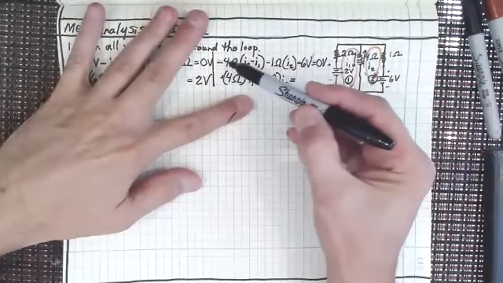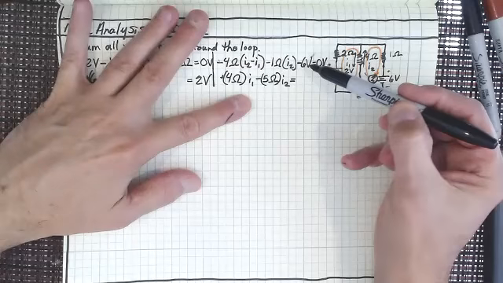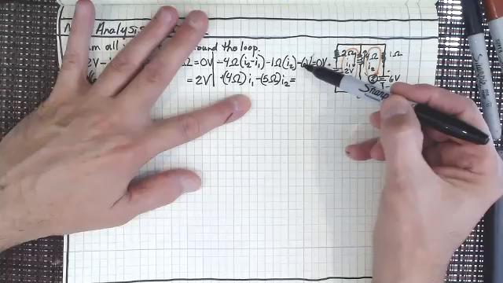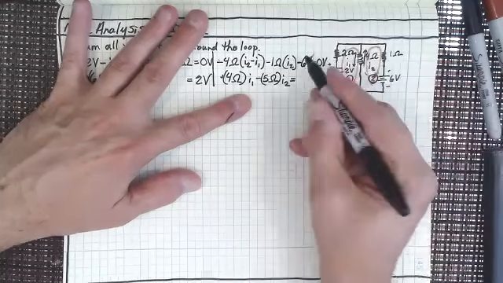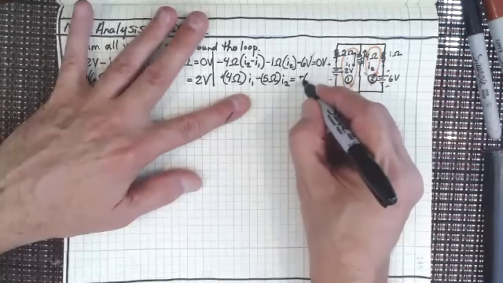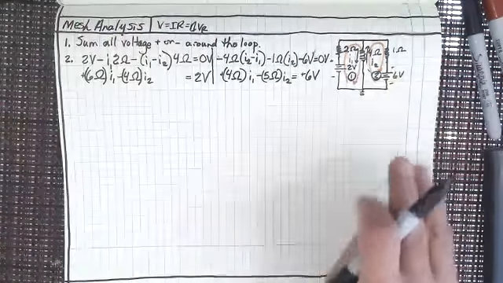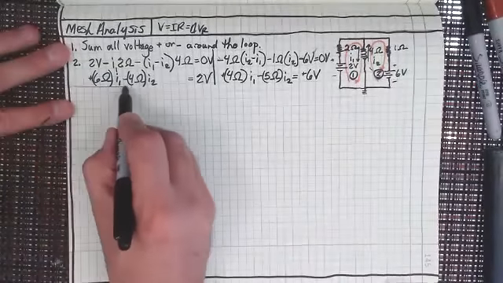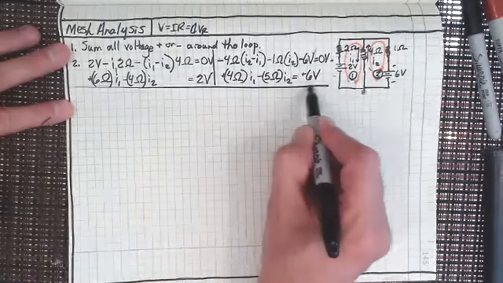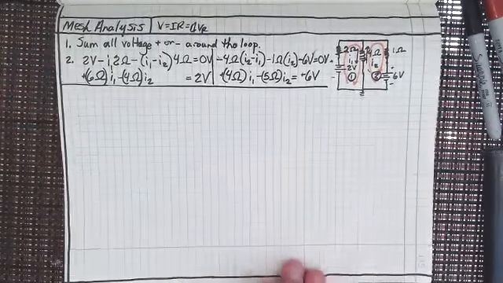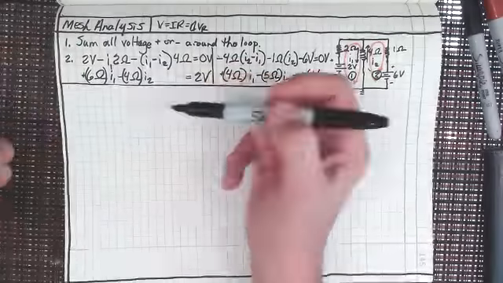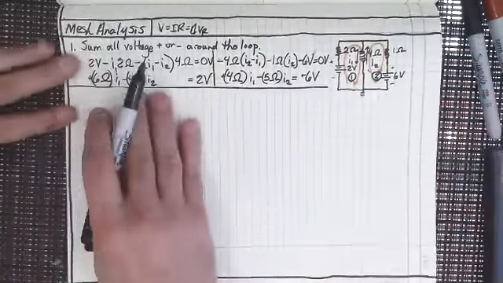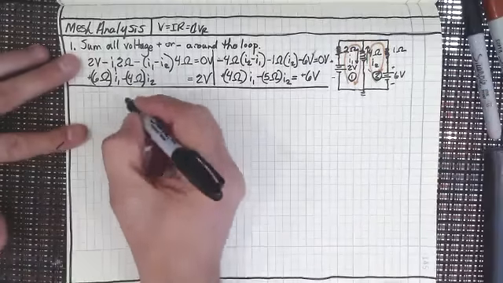Well, I think we can see I've kept all of the things on this side. So I've still got the positive, positive. I could take that minus 6 and bring it to the other side of the equation, which would give me a plus 6 volts. Does everybody see that? So now I've got 2 equations. And I really have two unknowns too, don't I? I've got I1 and I2, two equations, two unknowns. Can't we just throw that into a matrix?